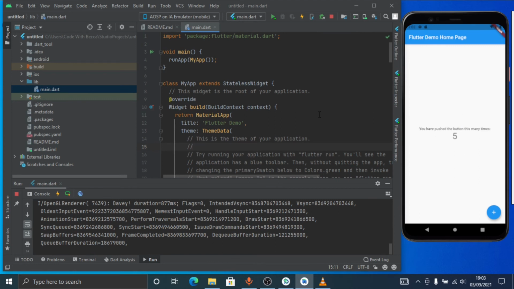We have successfully launched our first Flutter app. Like I said, it's just a basic counter app. So we click on this button and the number increases.